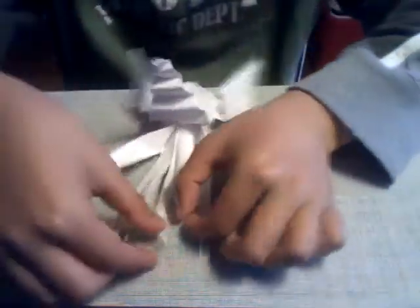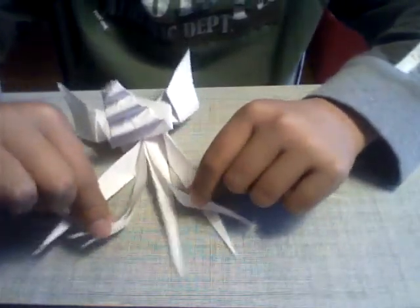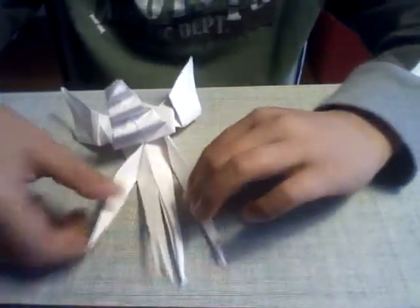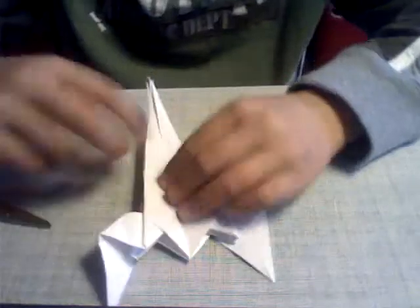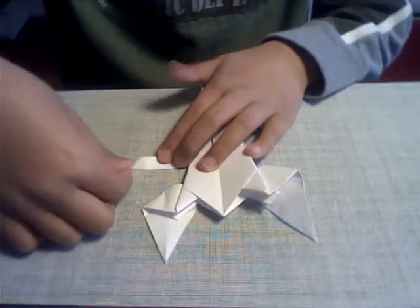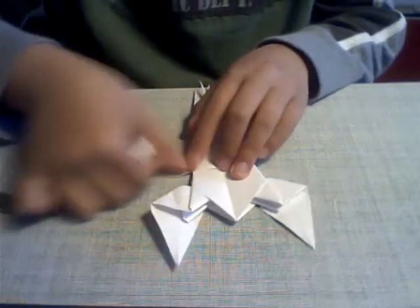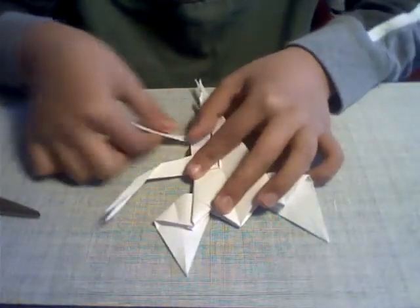Okay, so what we're going to do now, just pretend the middle two, because you see they're separated even more, just pretend they're one. Okay? We're going to tape those later, but for now you don't need to. You're going to flip it over. Okay? And what you would like to do is, you see it's divided like that. You want to take the first one, divide it up, right? And you would like to make a crease just like that. Okay? Or you can fold even more upwards.